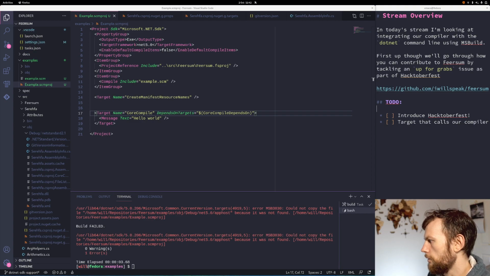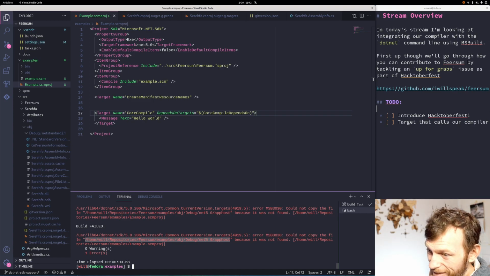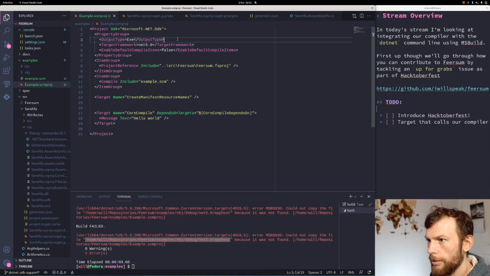What is not working here? It's the app host it's complaining about. Maybe it's because we've set the output type to exe.